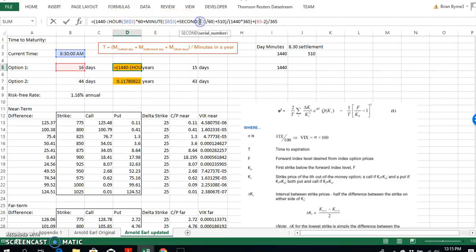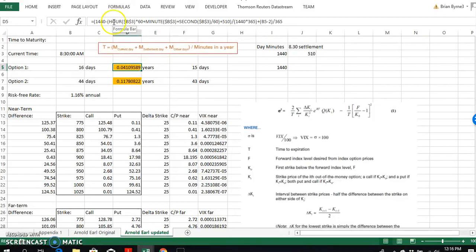I follow that exactly, with no difference. Maybe we could have hit F4 here just to follow the sequence the same as Arnold and Earl. So what's going on here? A couple of things. We want to estimate the maturity and convert to minutes.